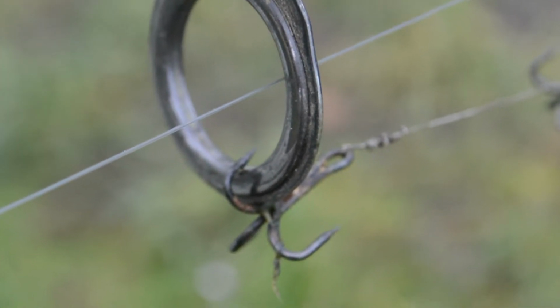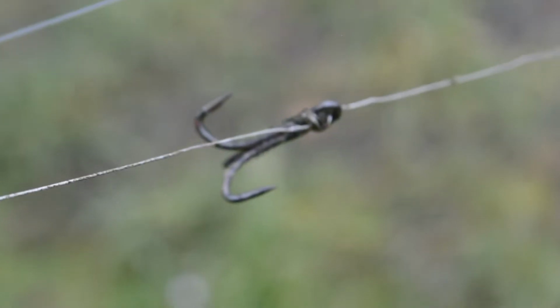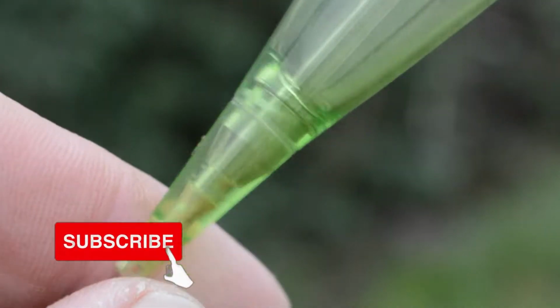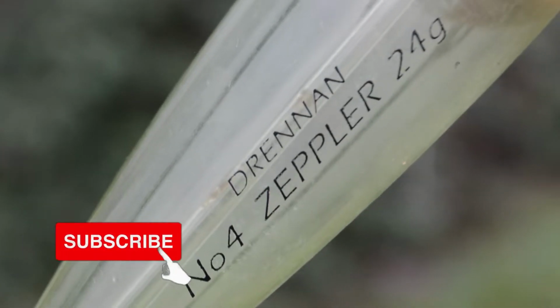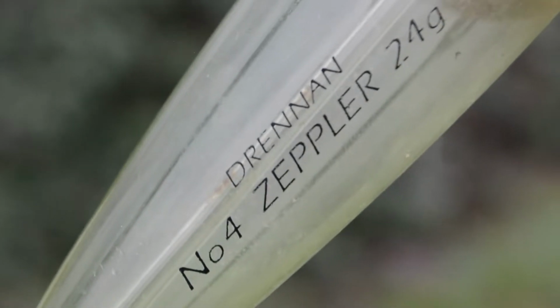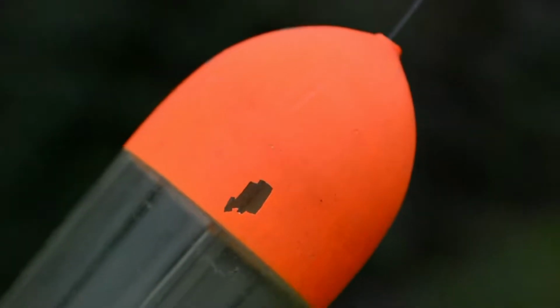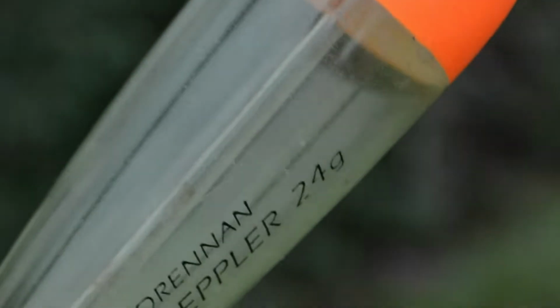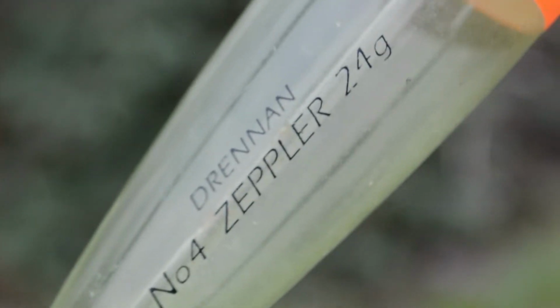So there's my hooks, size 6. I like to twist the wire myself, but they're super strong hooks. And then if we go up the trace, now here's me Drennan Zeppler. There we go, a beautiful Drennan Zeppler, 24 gram, and you can see plenty of bites with that. It's just got a little bit off there, but it is a few years old now, this float, so it's had a few pike on it. But they're very, very good floats, and I wouldn't change them for the world. Absolutely fantastic piece of kit.